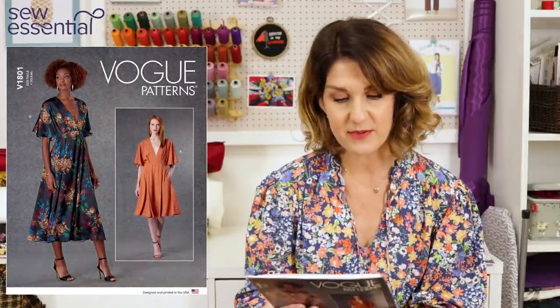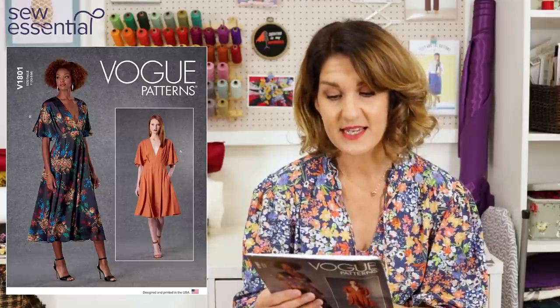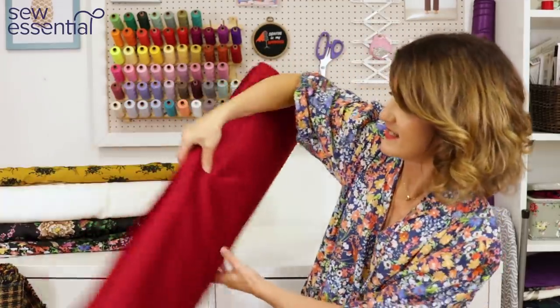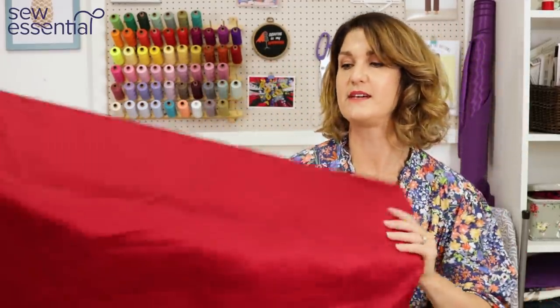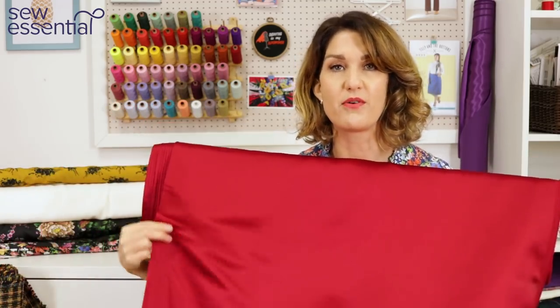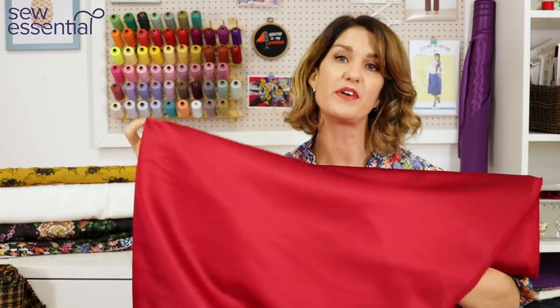And the fabrics they suggest for this one are crepe back satin, rayon twills, broadcloth. So lots of fluid drapey fabrics again. And the satin back crepe I chose this time for this one is our John Caldor Mystique satin back crepe, which has a little bit more weight to it than the other one that I just showed you.